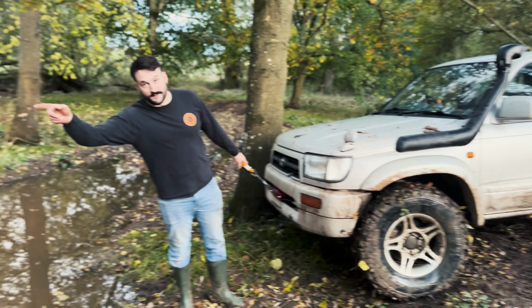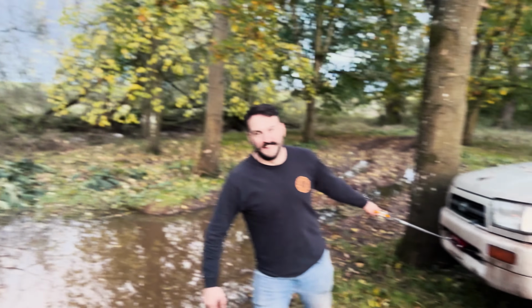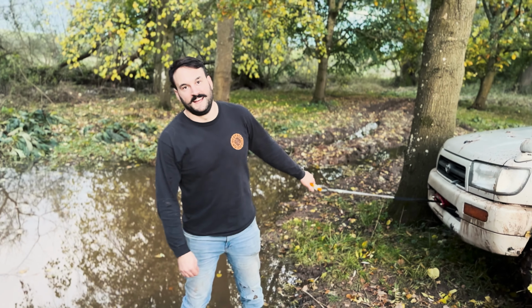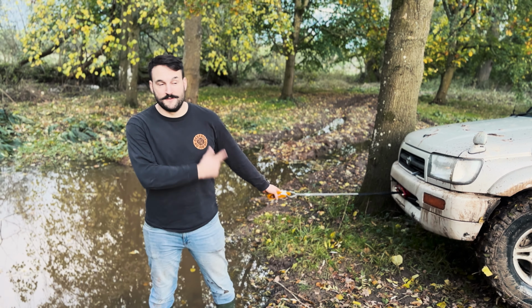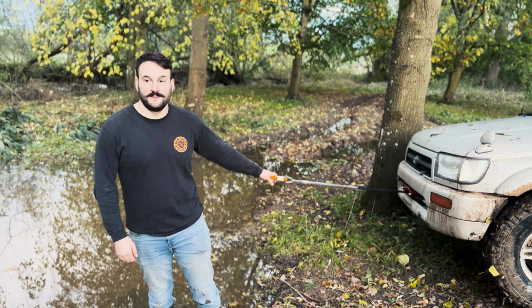And then I turned around and Nathan's got stuck over here. And then I was watching, we were in the car deciding what to do. And I was like, okay, well, whatever, we'll go get Nathan out first. And then I went to reverse and I was stuck as well. So obviously just winched myself out. And then now we've got to winch Nathan out. And then we'll see if there's any daylight left to do anything after that.